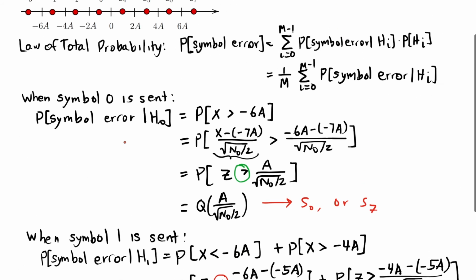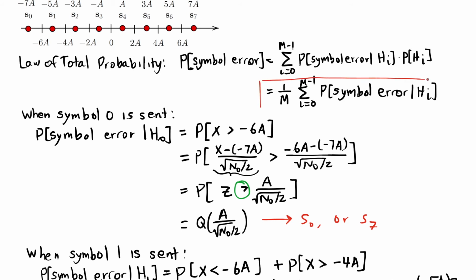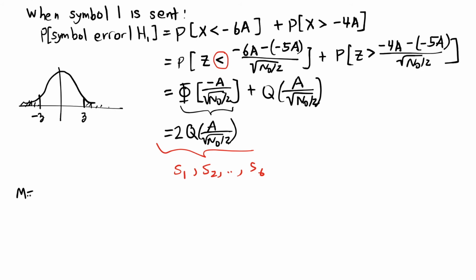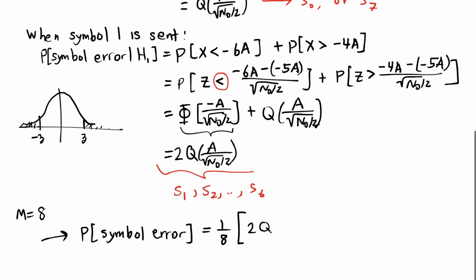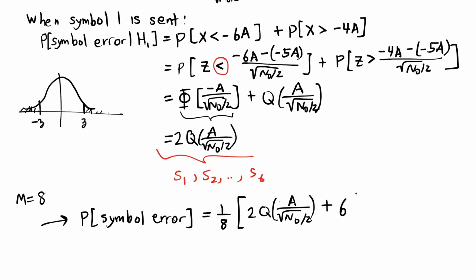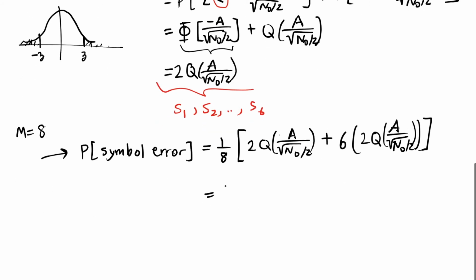So when I go back to our original expression for the probability of symbol error, I'm just going to have to account for these two different formulas, and I'm going to divide by 8 in this case. So for my M equals 8 case again, the probability of symbol error, I'm going to have these two cases of having this function. And in addition, I'm going to have 1, 2, 3, 4, 5, 6 of these cases where my error is 2 times the same Q function. 2 of these, 6 of these. And when I add them together, I just get 14 of those Q functions, and I divide them by 8, and I have my expression.